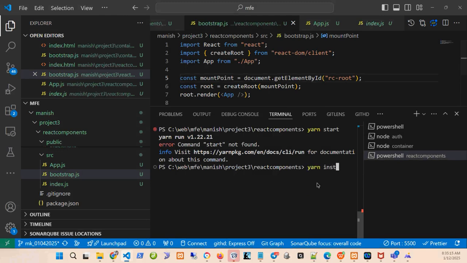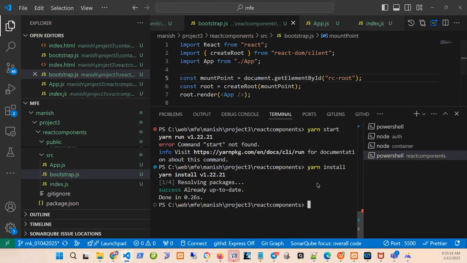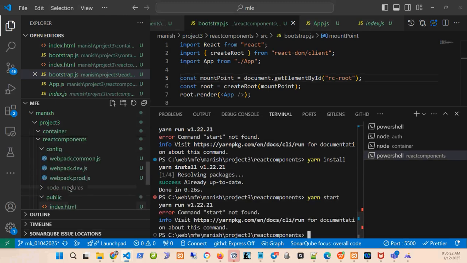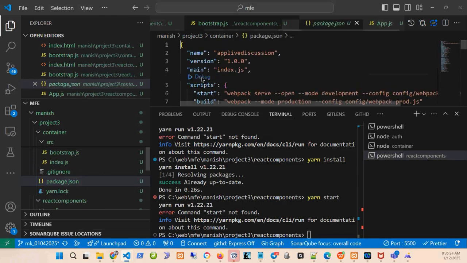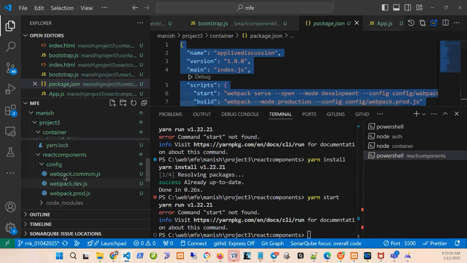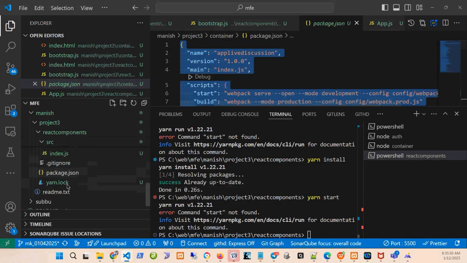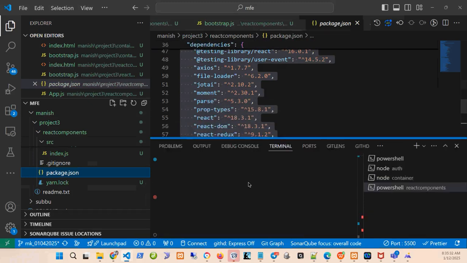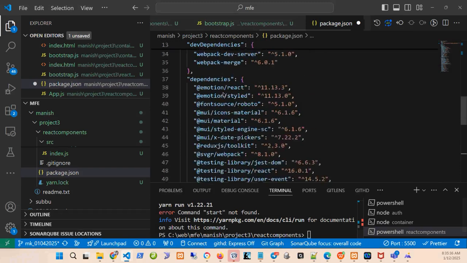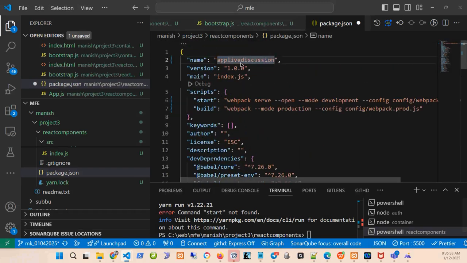Okay, I think I have to run yarn install first. Yarn start. Okay, maybe the package is not updated. Let me update the package file. In the React component, I will update the package.json. It doesn't have the start script. See, it doesn't have the start one. So I'll update the package.